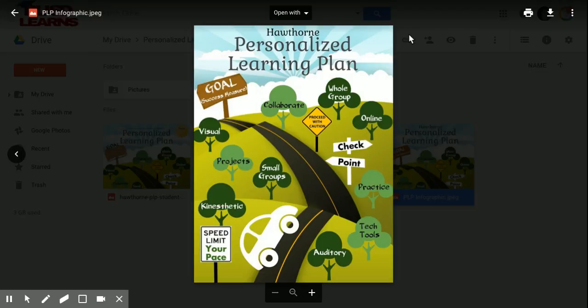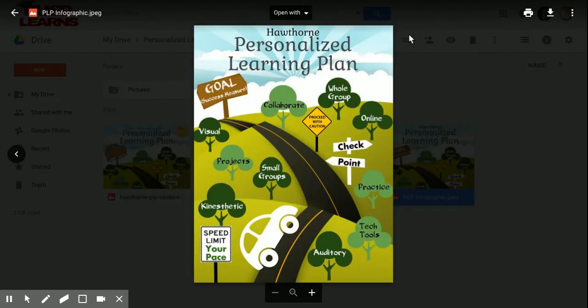This infographic I created is for our students in transitional kindergarten through 6th grade who are participating in a program called Personalized Learning. We're going into our second year of implementation, and we'll use this infographic at back to school night, also in the classrooms, and while we're meeting and designing our learning plans with students.